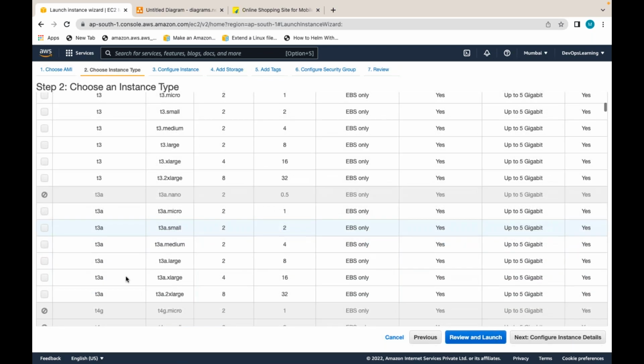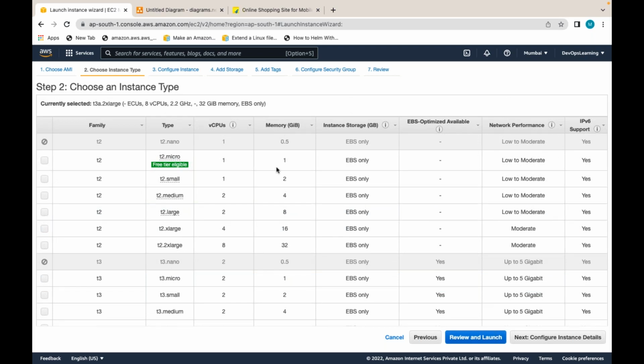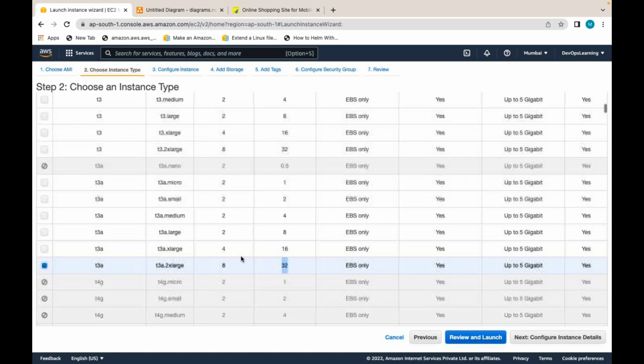Now, if I select this type of instance, general purpose T3a.2xlarge, how much memory, how much CPU will I have for my server? 32 GB of RAM, 32 GB of RAM. This is memory. 32 GB of RAM, 8 core CPU.